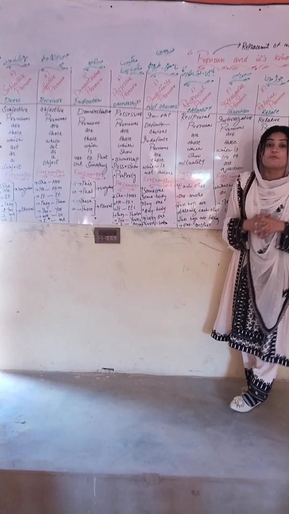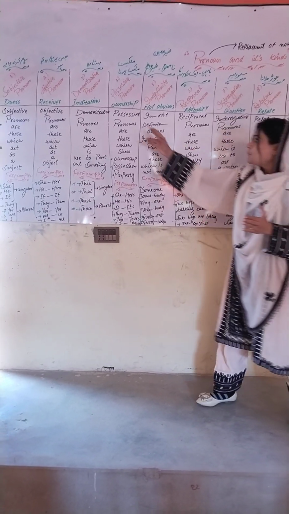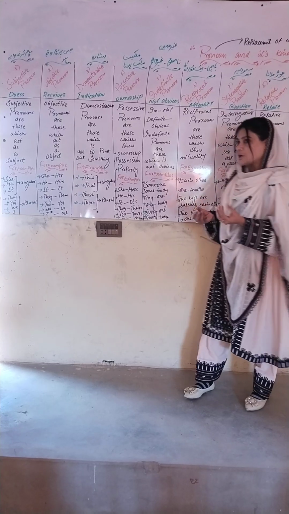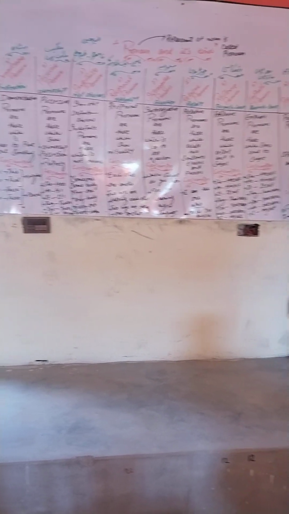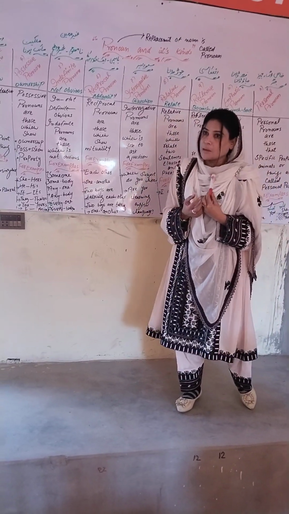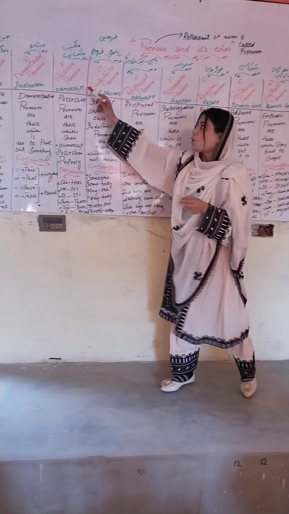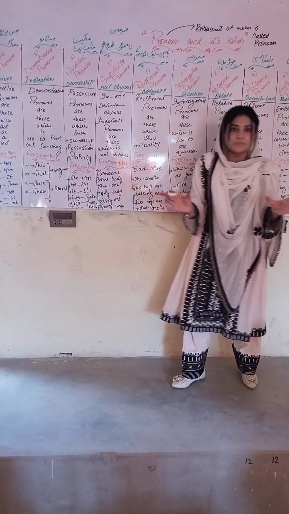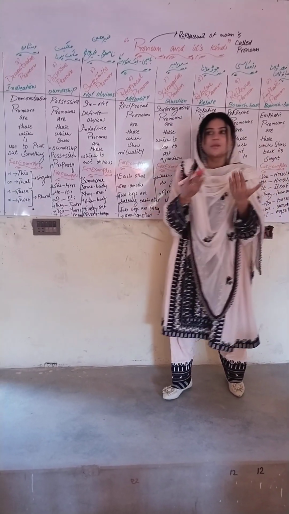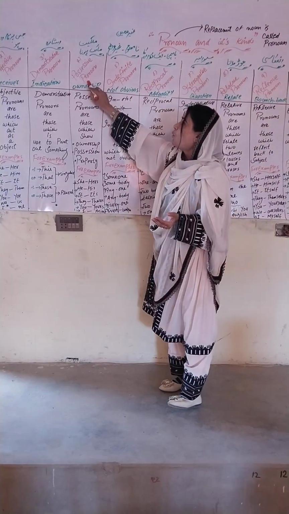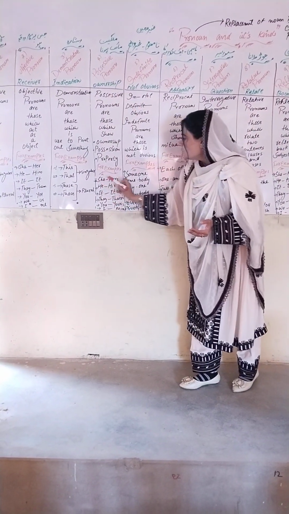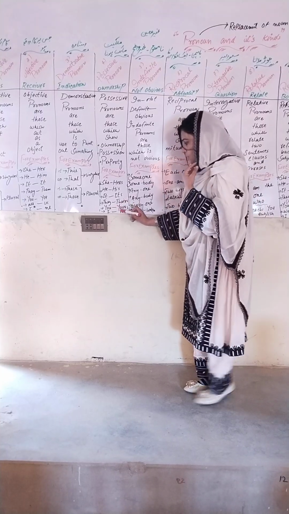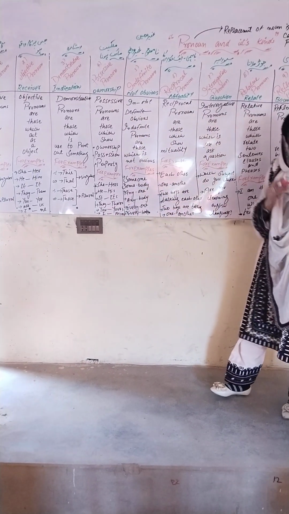The fourth one is possessive. Possessive pronouns are those which show ownership, possession and property. For example, the marker is mine. That is called a possessive pronoun. You are the owner of something. For example, this class is my class, or this is mine. She changes into hers, he into his, it into its, they into theirs, you into yours, I into mine. These are the possessive pronouns.